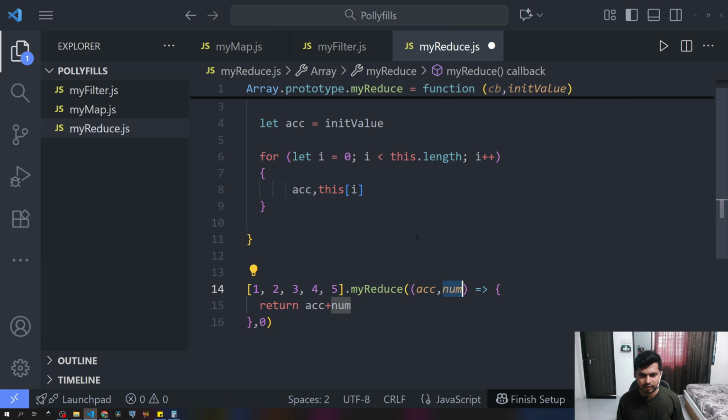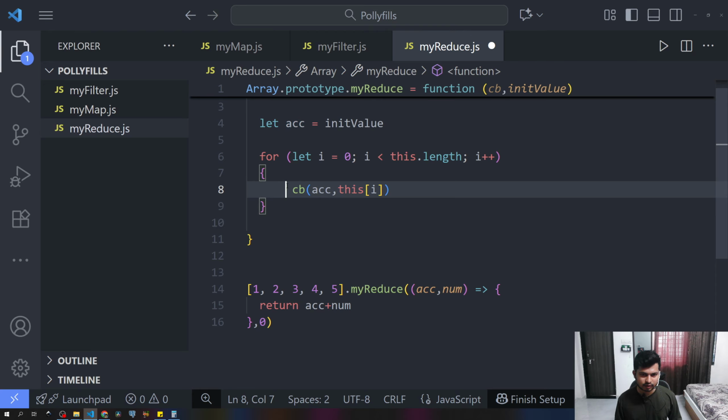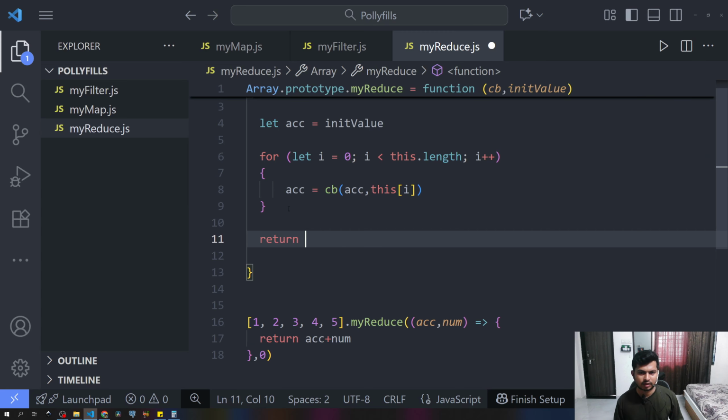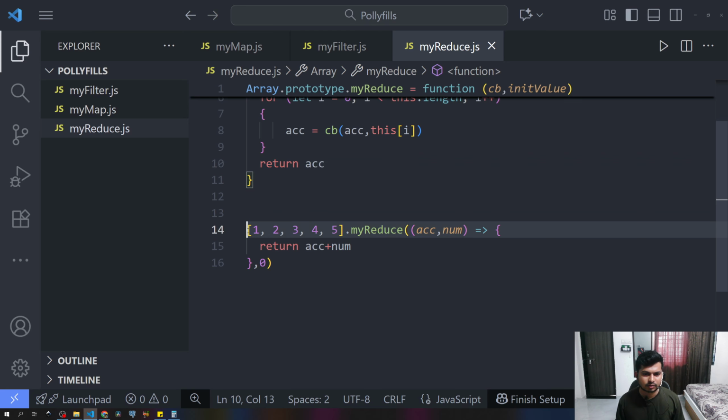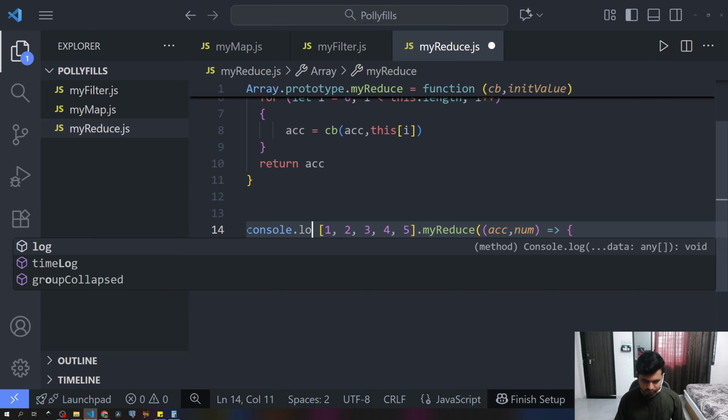This will take accumulator and num, so this will be correct, and whatever the result of that callback function is, we have to store inside accumulator. Okay, every iteration, and after all things are done we have to just return the accumulator. Let's console log, answer should be 15.